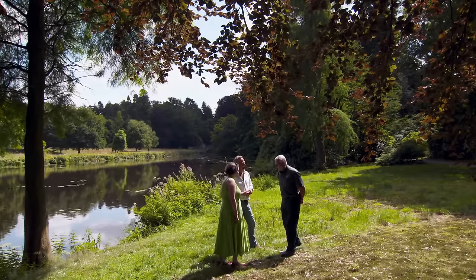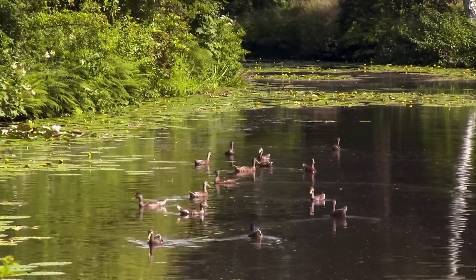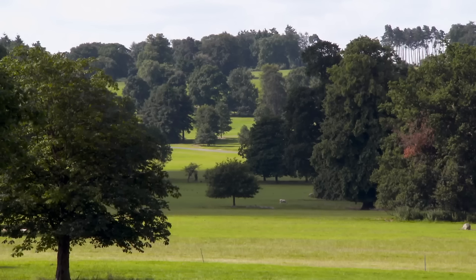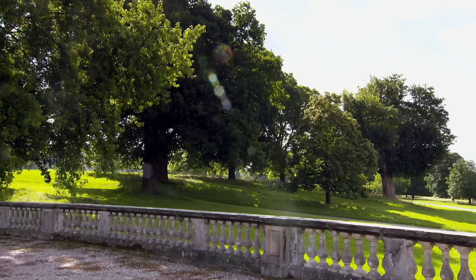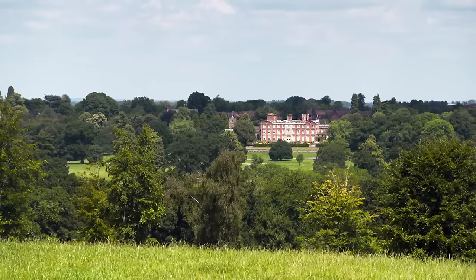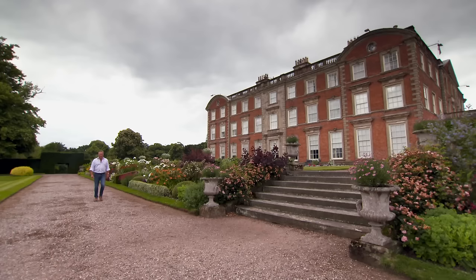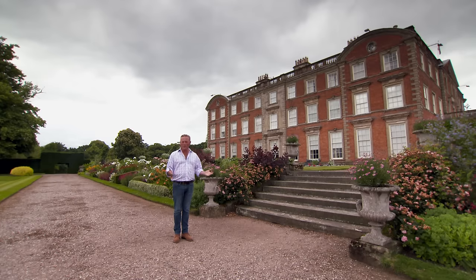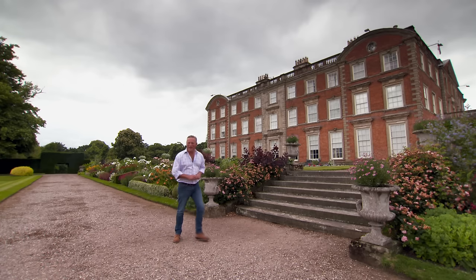Capability Brown worked on half a million acres in his lifetime across England and Wales, with an illustrious client list that included the King, six Prime Ministers, and half the House of Lords. Over two centuries may have passed since his death, but we continue to admire his visionary work that has changed the art of landscaping forever. The presenter reflects: 'We've certainly seen some stunning views this week, not least those created by Capability Brown — so where better to have a final conversation with Ruth and Jason than here in the rather glorious surroundings of Weston Park? I'm pretty sure it'll inspire them too.'